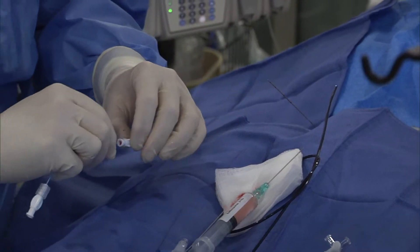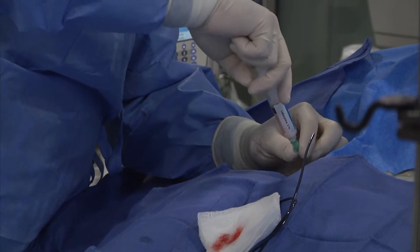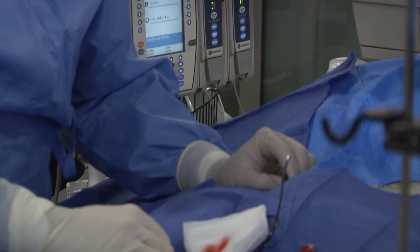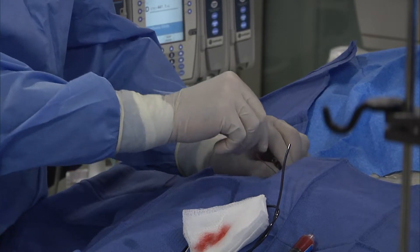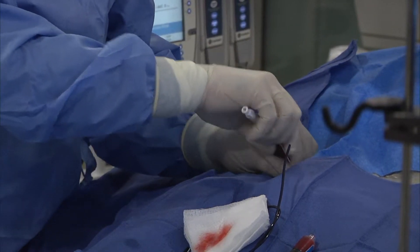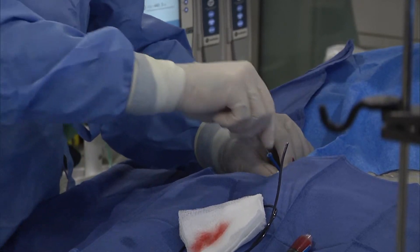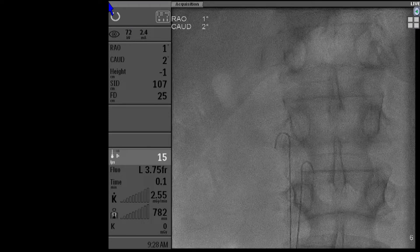All right. A second wire is going to go in here in just a second — a little bit more local anesthetic. So our second wire goes in, and we make sure we're happy it's in good position. That's good. So we got both wires in. Both wires are in the vein. We're just going to put in a little bit more local anesthetic to keep you comfortable while we put the tubes in.